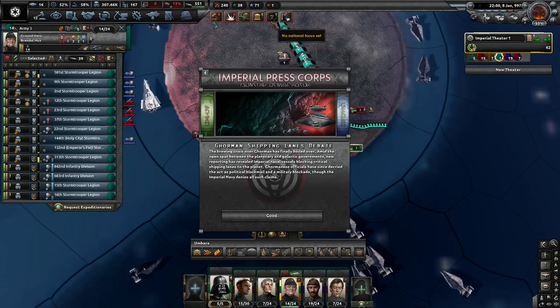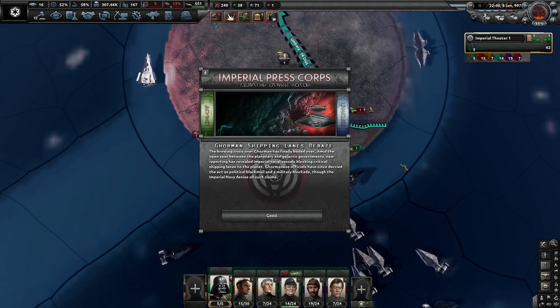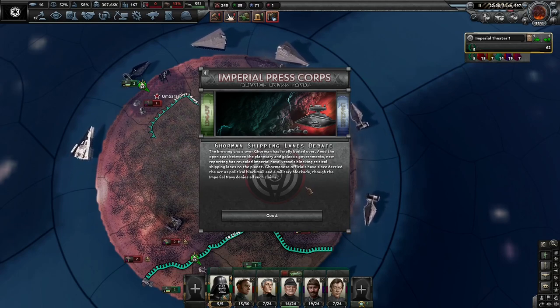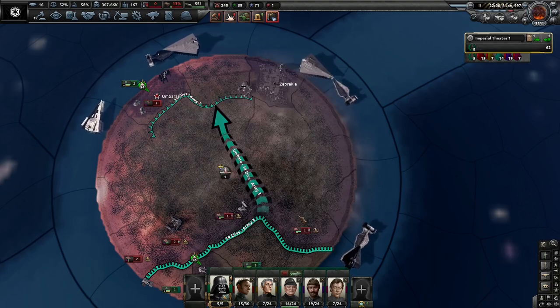Gorman shipping lanes debate. The brewing crisis over the Gorman has finally boiled over, a main open spat between the planetary and galactic governments. New reporting has revealed Imperial naval vessels blocking critical shipping lanes to the planet. Gormanese officials have since decried the act as political blackmail and a military blockade, though the Imperial Navy denies all such claims.